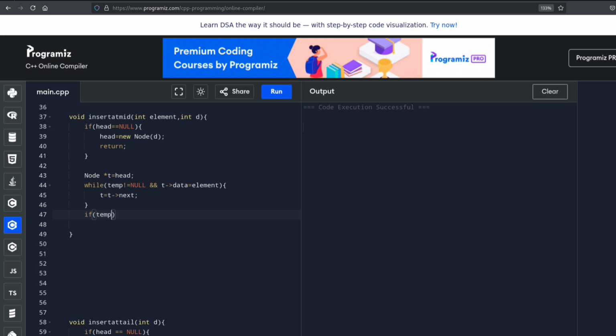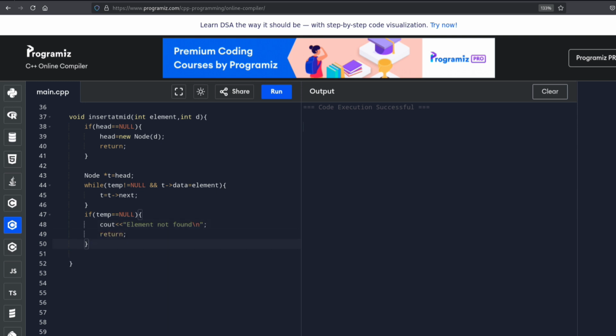So we're going to check if it terminated when our temporary variable was null, basically this condition. If it terminated because it reached the end of our linked list where temp is null, then you want to print element not found, and then you want to return.